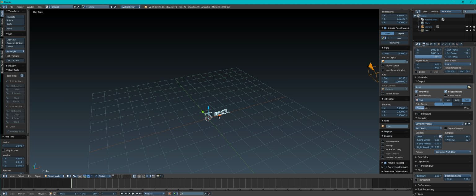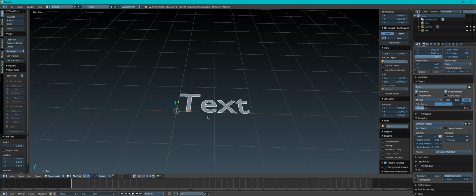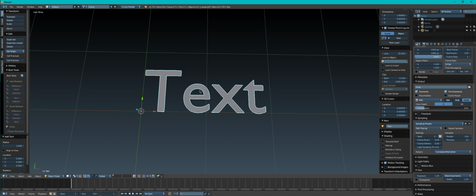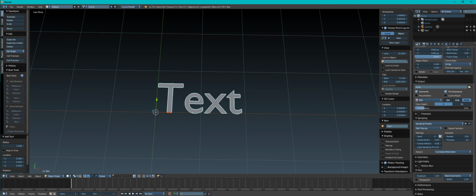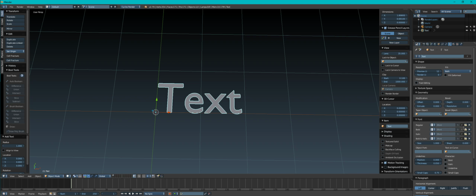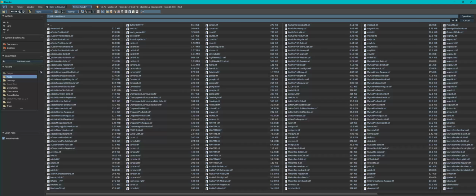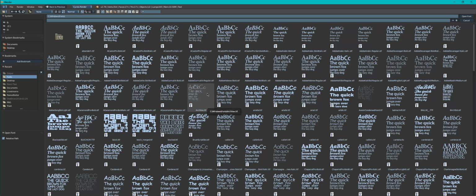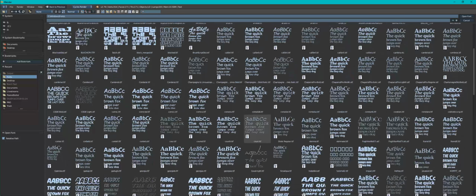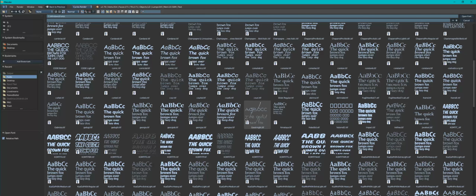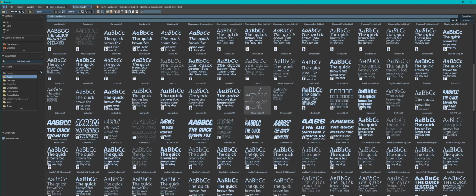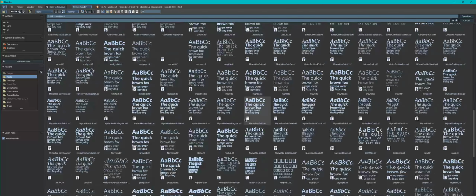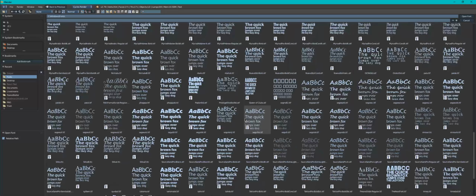So I'm just gonna add a new text here and hit period to zoom in. Get all of our scaling set up. So what I'm gonna do, I'm gonna try to find a decent font here, because I've got stuff that I used before and haven't used since, for specific projects. But I feel like I want some intricacy.